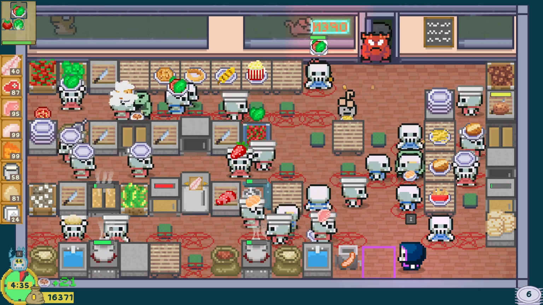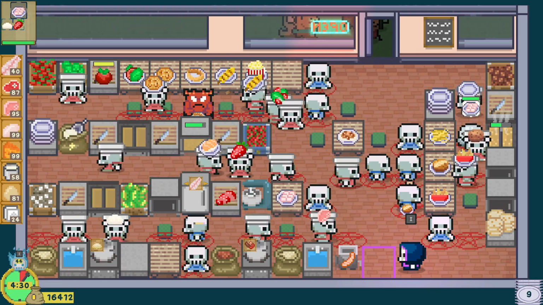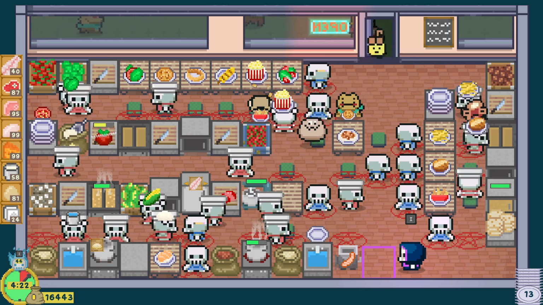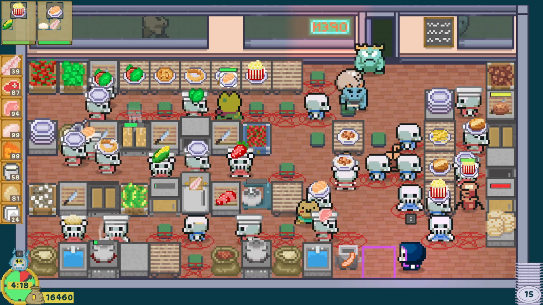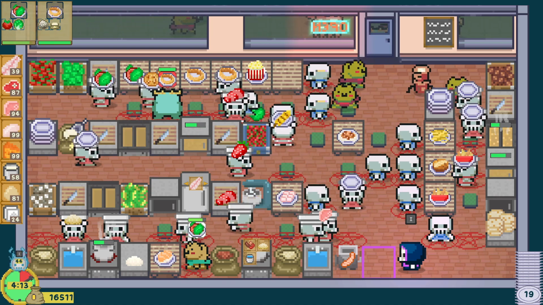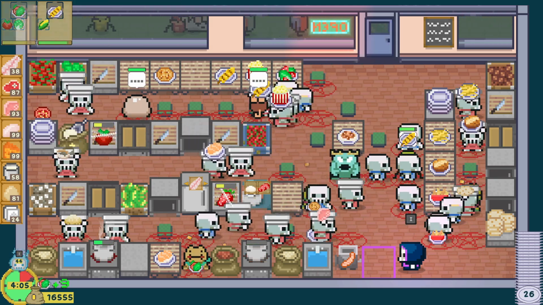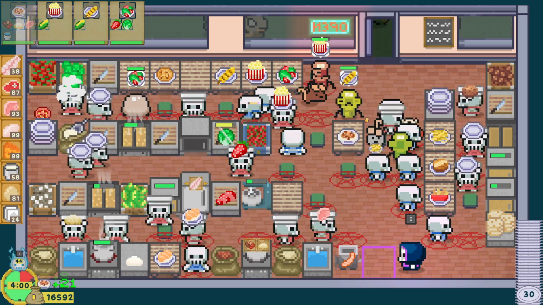Got an idea for it though. Although the thing I don't like about the personal tables is that you gotta reset them every time. That's the only bad thing about them. I don't think they hold their memory. Don't walk on the plate.